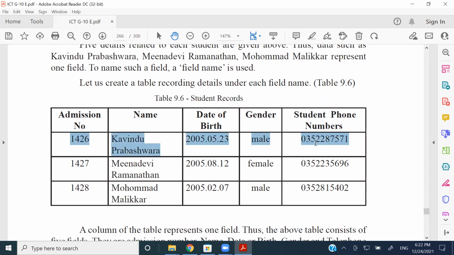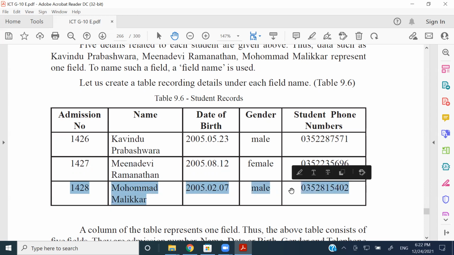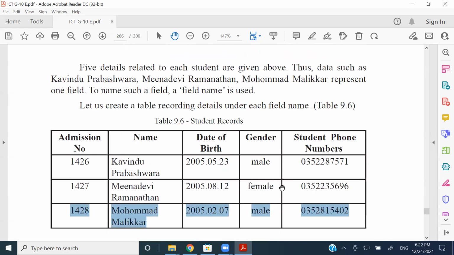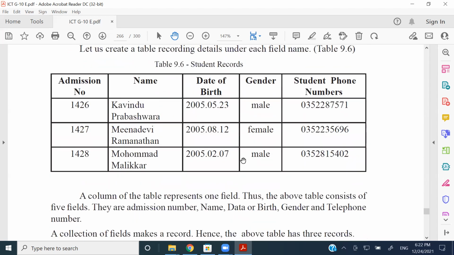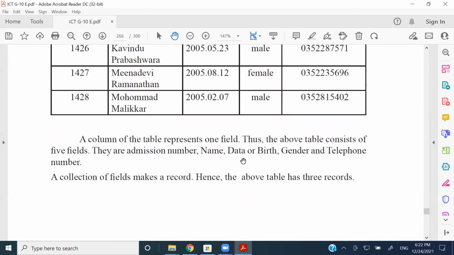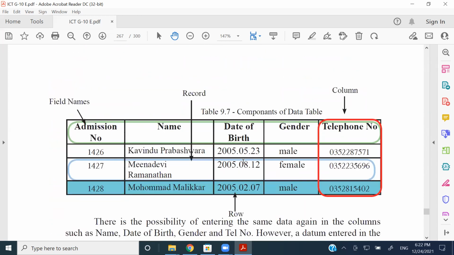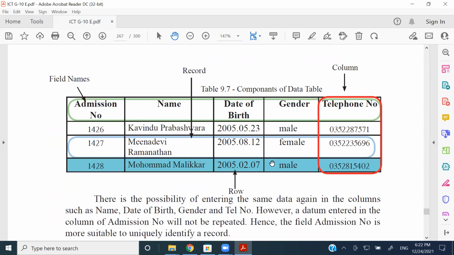So each and every row consists of the details of each and every student. Right? In this case, these 3 students. So, like I said, this diagram illustrates what has happened to the traditional columns and rows in a table.